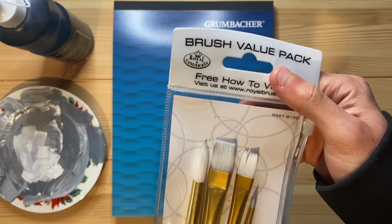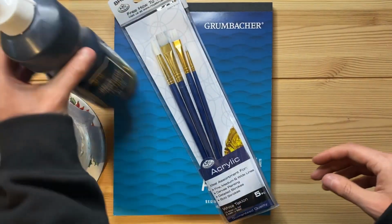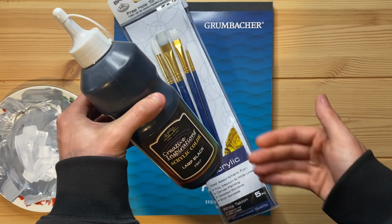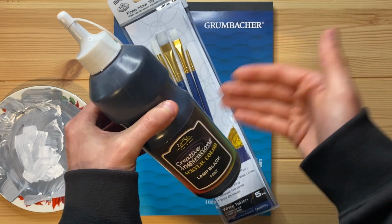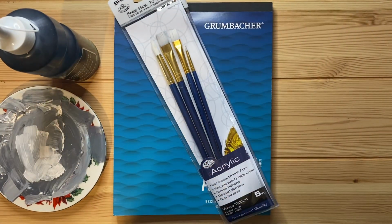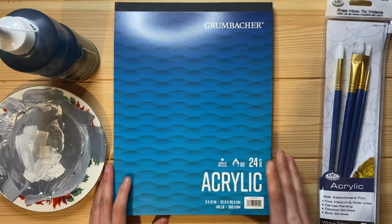And I have some Royal, what is this? This is Royal Langnickel brushes. These are the cheapest brushes I could get, and this is the cheapest acrylic paint I could get at just about $3 a bottle, I want to say. It was really cheap, a lot cheaper than every other acrylic paint the store I went to had to offer. But without further ado, let's go ahead and get everything off of my notebook right here.